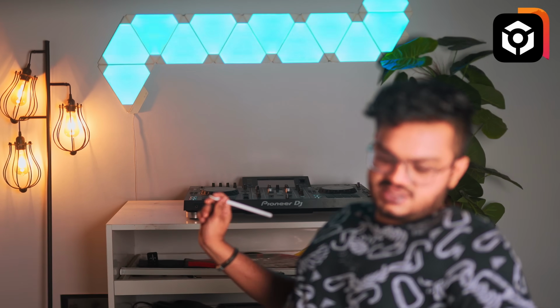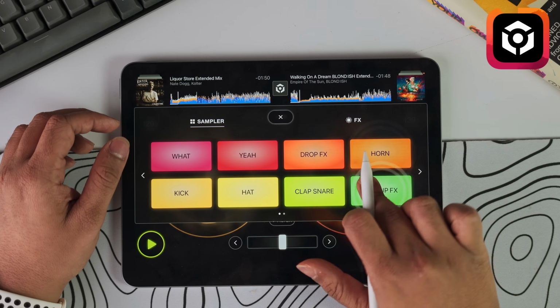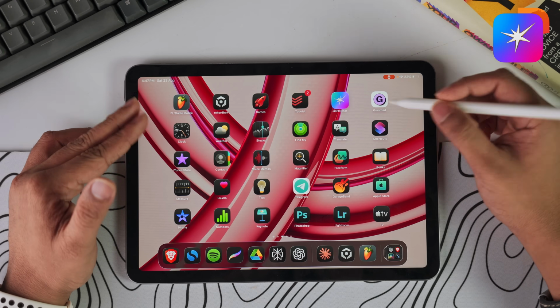And as I said, I am a DJ myself, so Rekordbox is there for that. So as you can see, Pioneer DJ. So the default app for Pioneer is Rekordbox. They rebranded themselves to AlphaTheta. I don't know why they did that, but yeah. So Rekordbox for DJing and stuff like that. And JioHotstar is there for watching Premier League games and maybe some Marvel movies also.